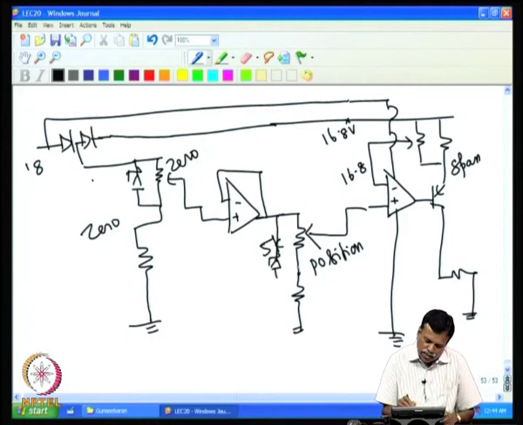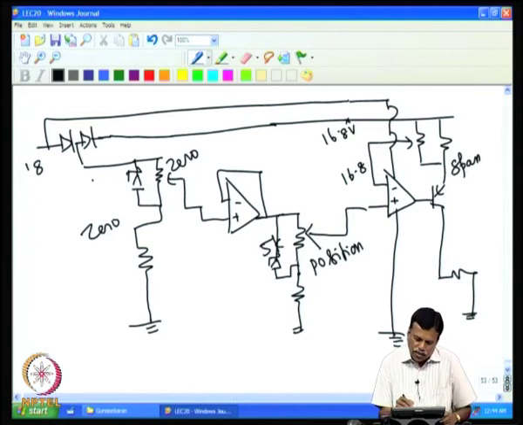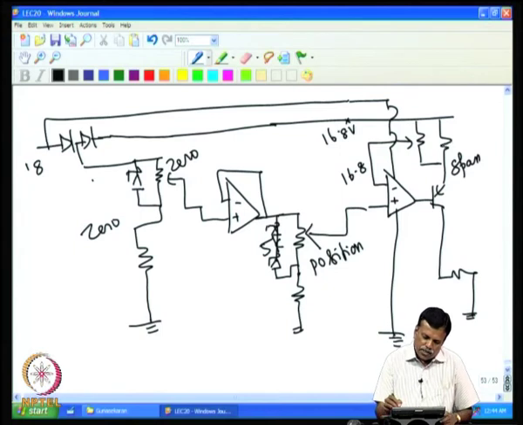So, we need not give too much. 1.2 volt can be the total variation that can be planned, or even 2.4 volt also can be planned depending on the selection of this resistance that we have planned. So, we had planned for 2.4 volt, we can retain this 2.4 volt and then do this. So, this way 0 and span adjustment can be provided for a 3-wire system.